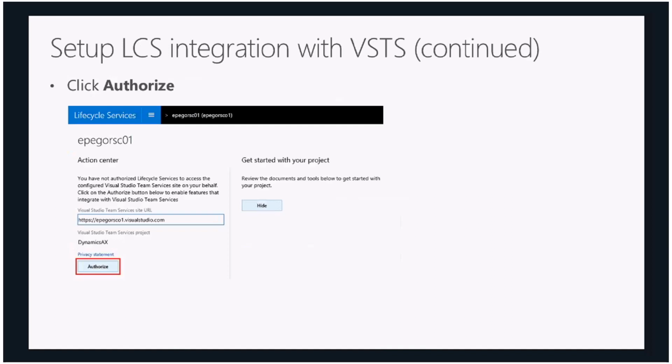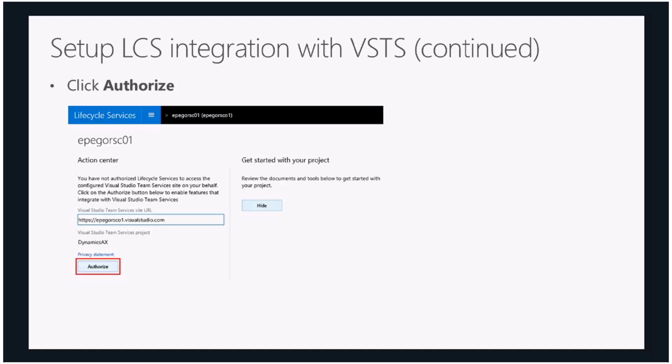One thing you will notice is that even though the VSTS account owner, or the person who is actually setting up this integration, has clicked authorize, this authorize button is going to pop up for every other user who will be logging into Lifecycle Services. In other words, just because the Lifecycle Services implementation project is tied to your VSTS account or VSTS project doesn't mean that it gives each and every user that logs into Lifecycle Services the authority to access VSTS. They will have to explicitly click on authorize to gain access, and if they do not have access in VSTS, then of course the redirected URL will say, hey, you do not have authority to access VSTS.